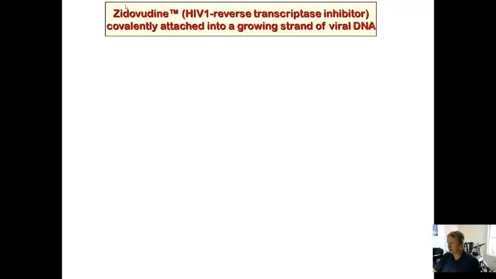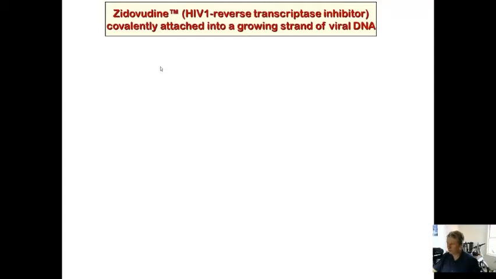And this is actually hopefully going to be the model for how we deal with coronavirus. These kinds of drugs mess up the growing viral DNA strands. So we talked about remdesivir, I think it's called. Yeah, I think remdesivir was the one I talked about in class. I think that may be a viable drug here pretty soon. Well, how does this look, and how does it interact with the protein?